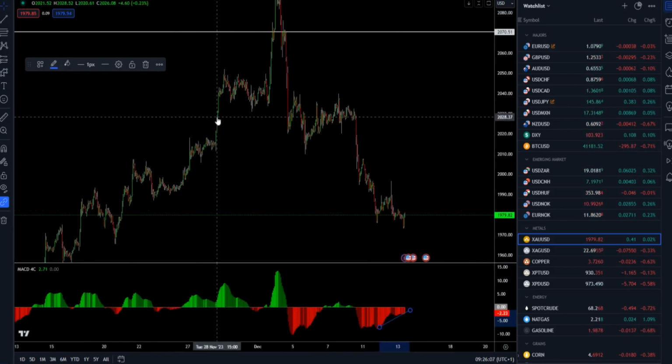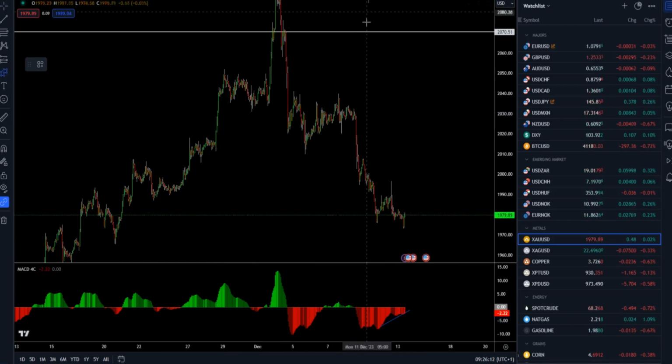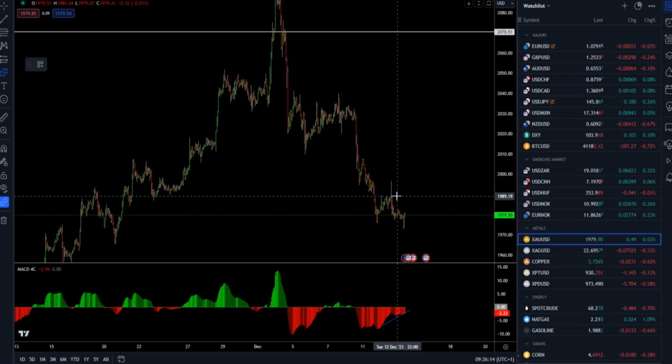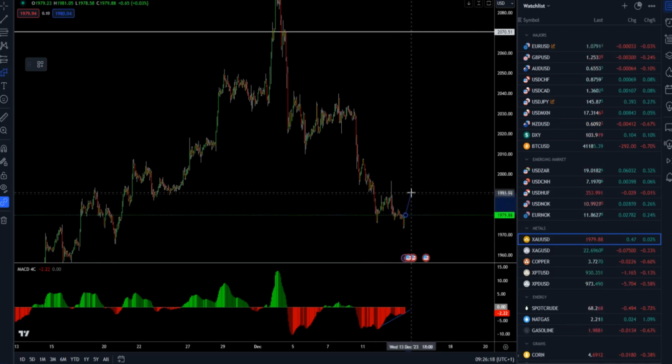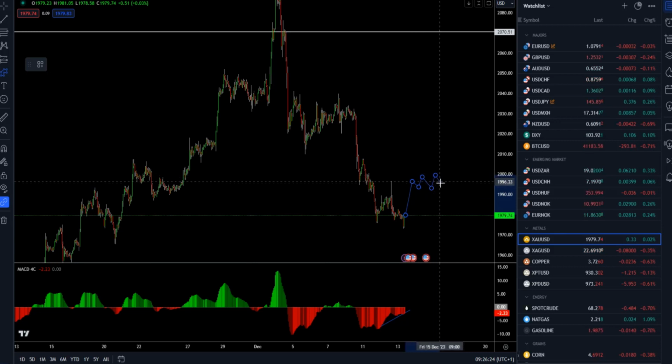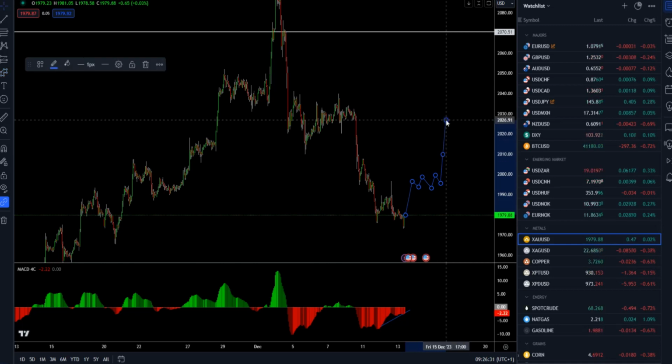But besides that momentum divergence around that point, which is not a major reversal, even if that will be the case, we need to see stronger demand and maybe to take this tail from yesterday at 1996 and then hold above, and that will be a good sign for potential retest of 2010 or even 2025.